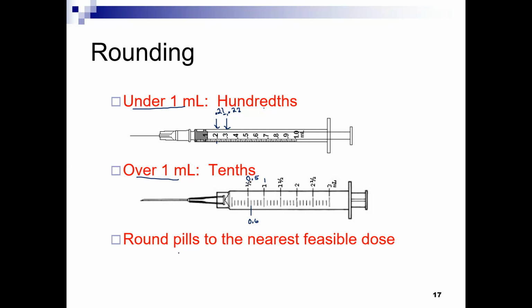When we're rounding with pills, it first off hardly ever happens, but if it does, we need to round to a feasible dose. So depending on the pill or tablet, some of them need to be given as a whole pill, others can be broken in half, some of them can even be broken into quarters. And so it will depend on the medication, how precise we can be, but we will really find there are different strengths of pills so that we can give the correct dose without having to round.